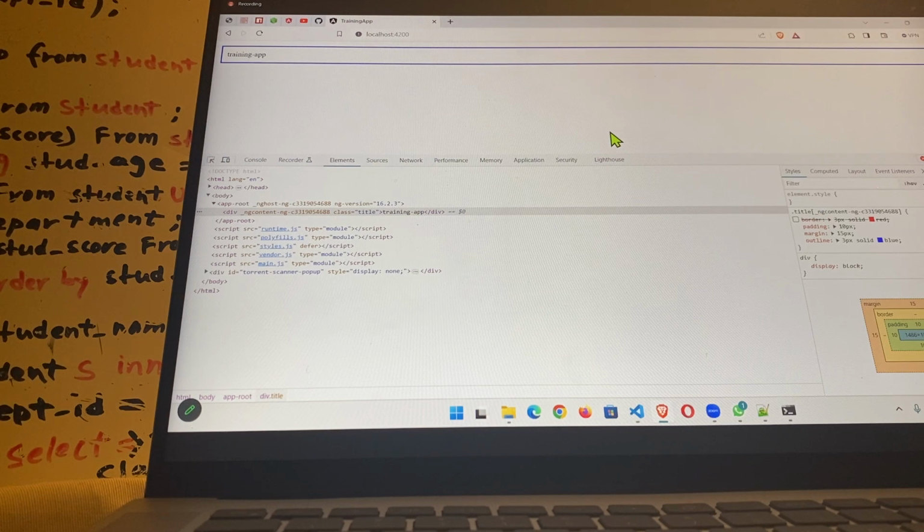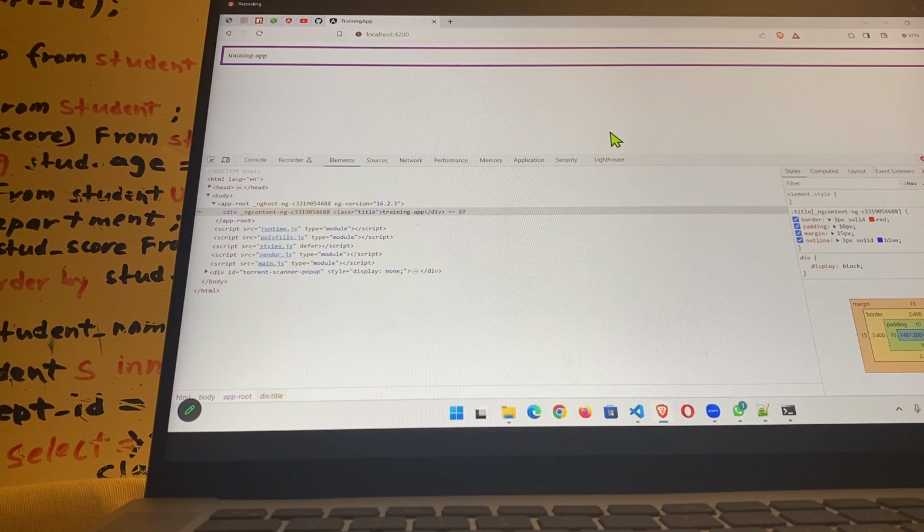No. It means our HTML component ends here. Inside this blue outline, there is the HTML component and border and everything. That is the boundary of the outline, and inside it we can see the entire body of the HTML component.